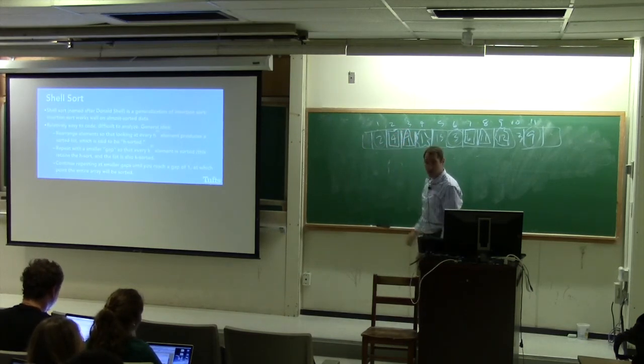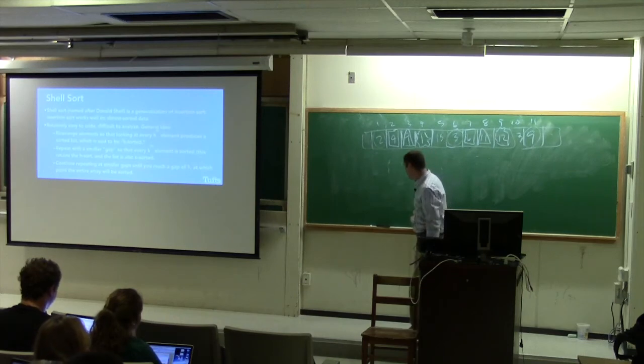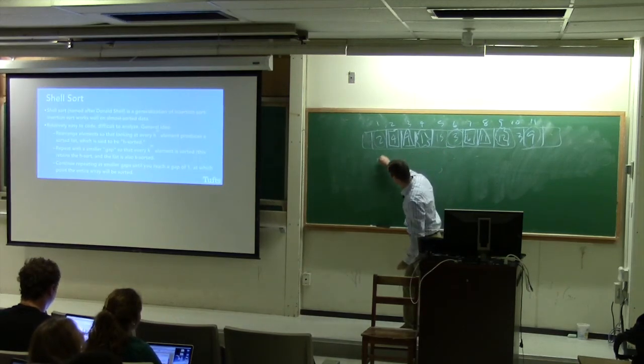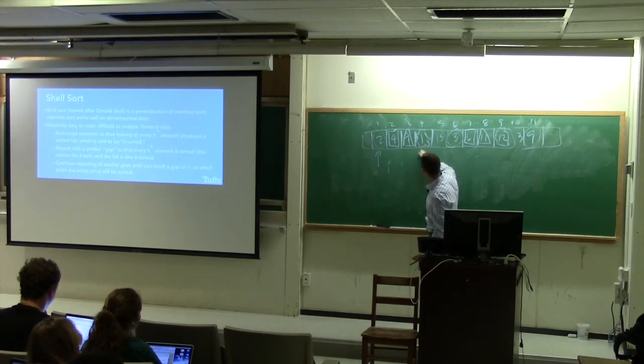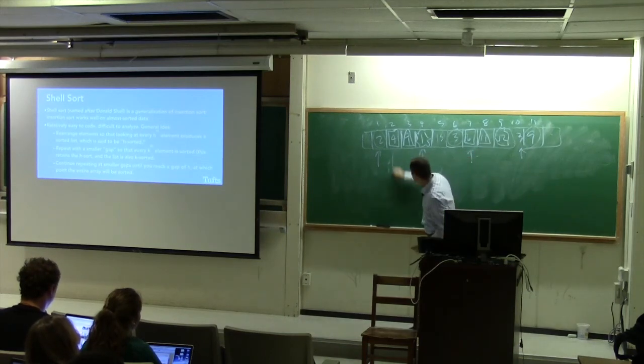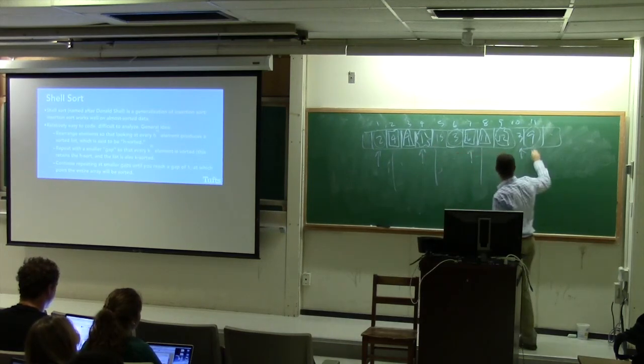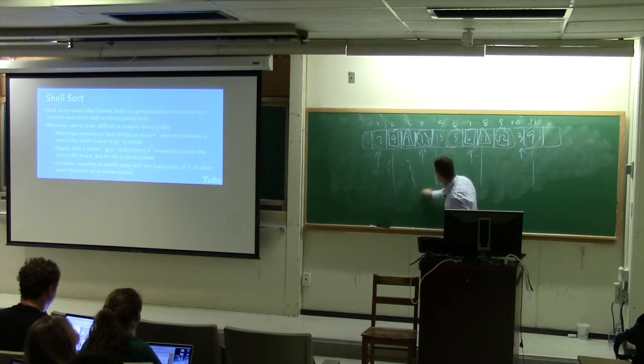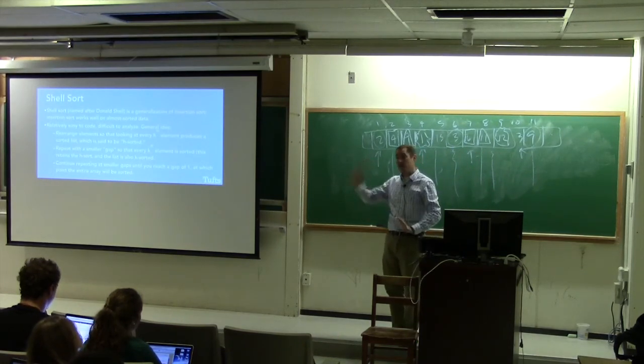Then you do a smaller gap. So this was the 5 one. Then if we want to do a 3 gap, we would resort this one, 1, 2, 3, this one, 1, 2, 3, this one, 1, 2, 3, this one, and then this one, and this one, and this one, and this one, and then we would do this one, and this one, and this. You see what I mean? And now we resort those as their own gap sort. And then you go down to 1, and that sorts the rest of them.